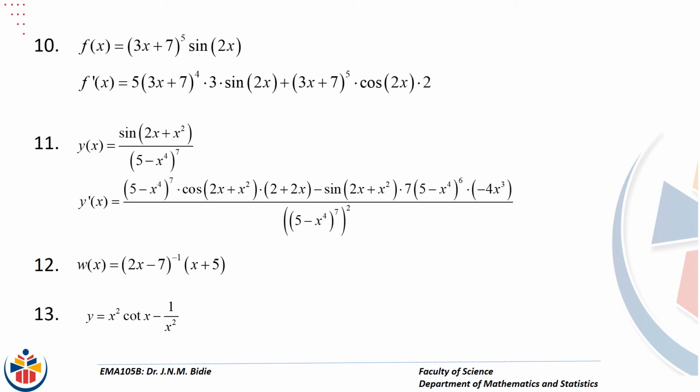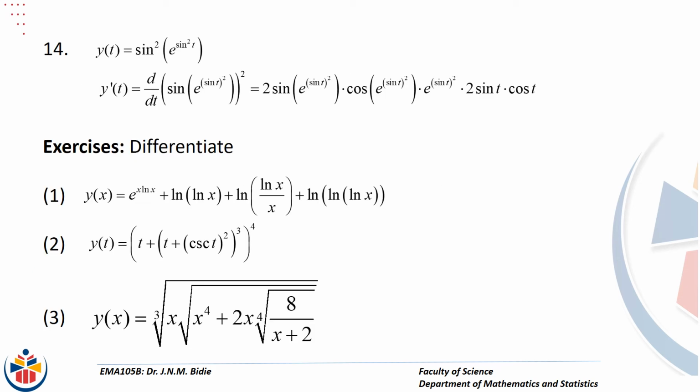Number 10. I'm hoping that you'll be able to get through these exercises, product rule and quotient rule for number 10. Product rule and chain rule for number 10. And then number 11 is quotient rule and chain rule. And then number 12 is product rule and chain rule. Number 13 is the product rule. Yes, just the product rule.